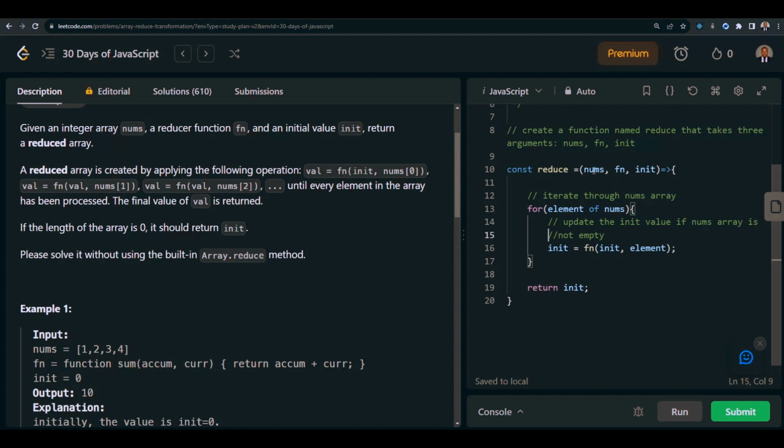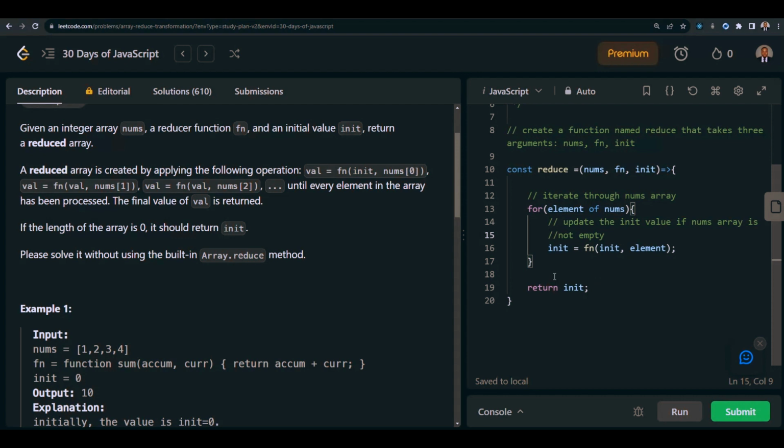But if the length of the array is greater than 0, we are going to perform this part of the code and update the init value by the returning value from this function, and then we return init, the updated init.